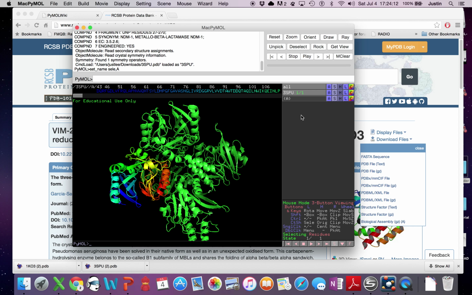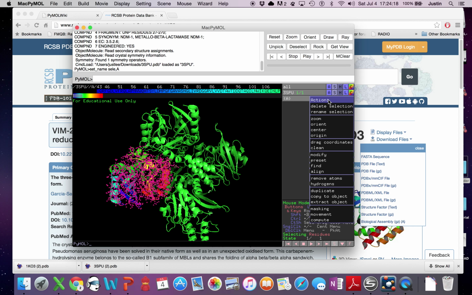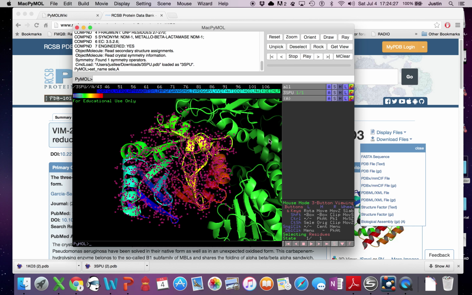So now that we have the colors all selected as the rainbow, what we're going to do is start looking at a new selection. First of all, we're going to just zoom in to the A subunit. So I selected my A subunit, go to action, go to zoom. We zoomed into the A subunit here. And now I'm kind of curious to look at just what atoms are involved in the active site only. So let's try zooming in on the zinc ions only.